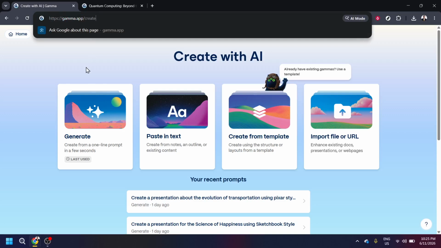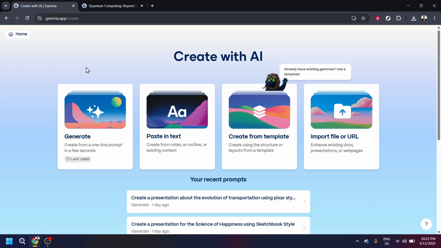Now, instead of staring at a blank page, Gamma gives you a ton of example prompts to choose from. This is the part that saves you so much time. You do not have to invent a topic from scratch. Just scan through those example prompts and pick one that matches what you need. If you are pitching a new product idea, there's a prompt for that. If you are explaining a complex concept, there's a prompt for that too. Once you find the right one, click on it. This seeds the entire project with the right direction.